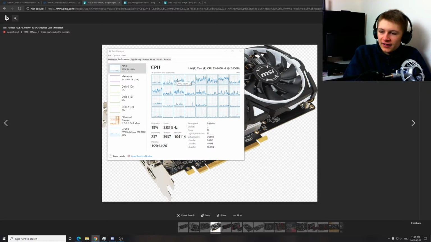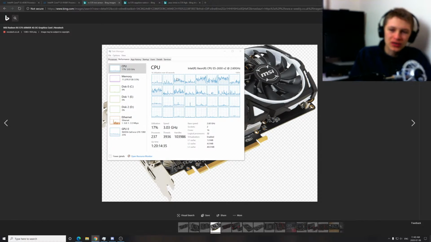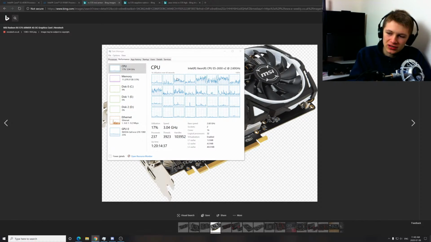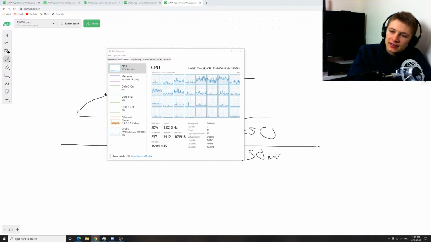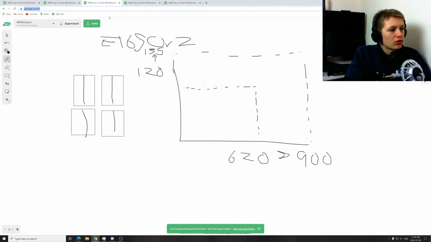Frick. It's dead. Okay, Fortnite, you're going to get really, really good frame rate, without a doubt, and you'll be able to run Fortnite well. But let's say you want to play a game like Call of Duty Warzone. I'm telling you now, you will run into stutter and your CPU will still be pegged at 100%, unfortunately, just because the multi-core performance is not high enough. As complicated as everything is and as poorly as I explained it, when your single core performance is good but your multi-core performance isn't, that's where you run into stutter.